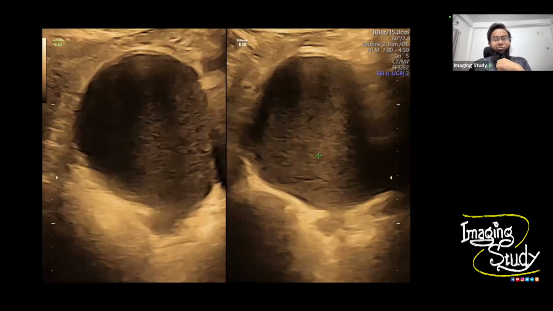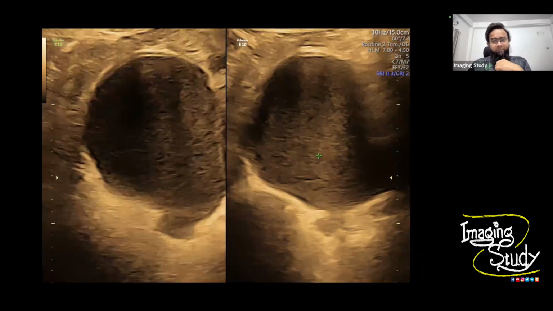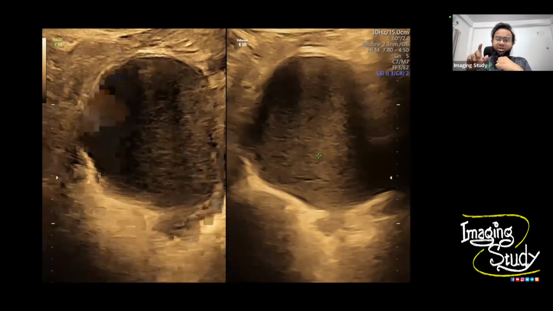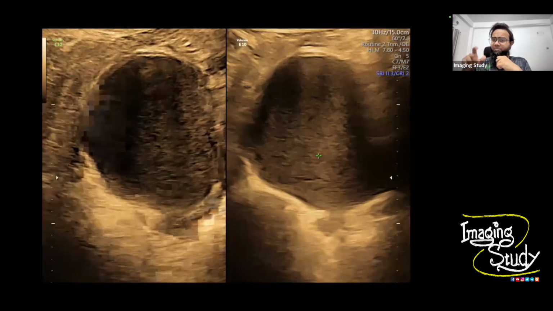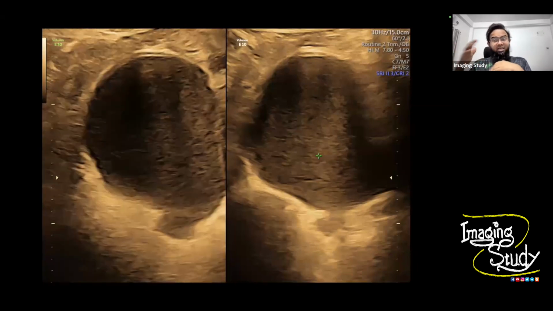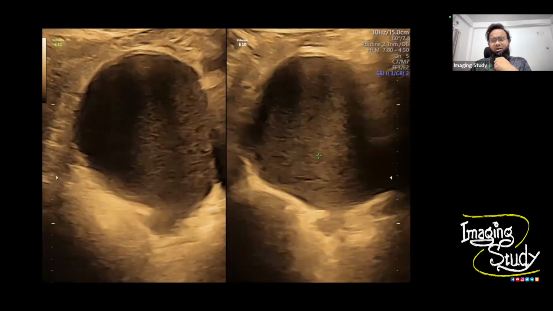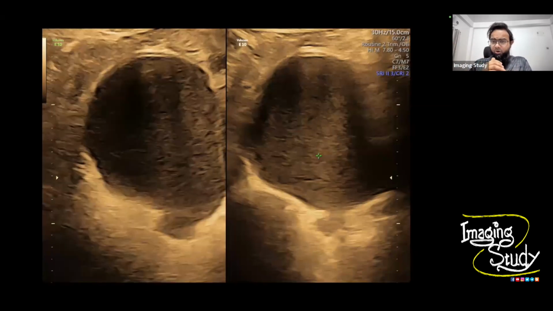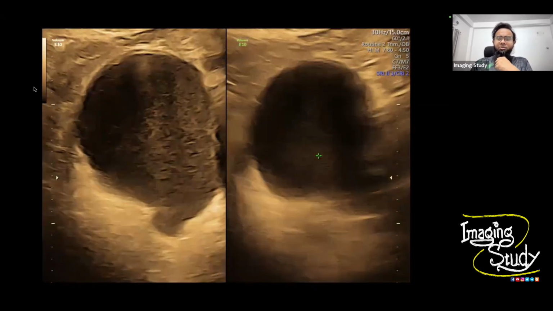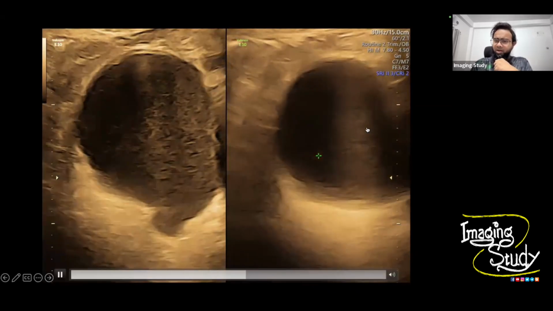That's okay, but you have to be careful and you have to go for a follow-up to ensure that you are not looking at a right adnexal endometrioma showing active bleeding forming the hemorrhagic cyst-like appearance. Yeah, definitely that is hemorrhagic cyst for right now, but we need a follow-up, obviously. Okay, so this is the endometrioma.